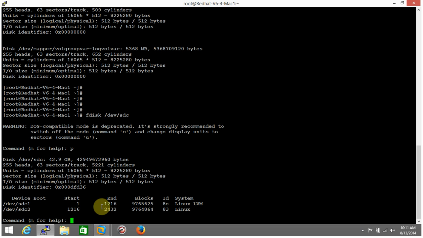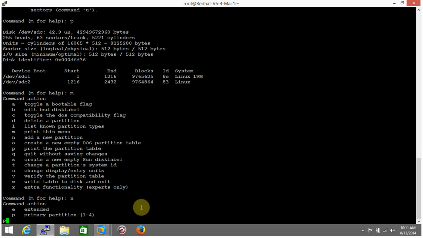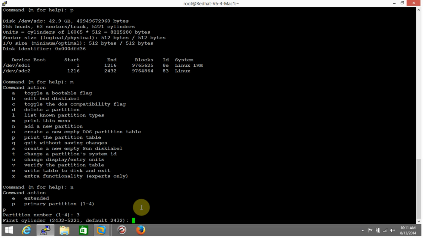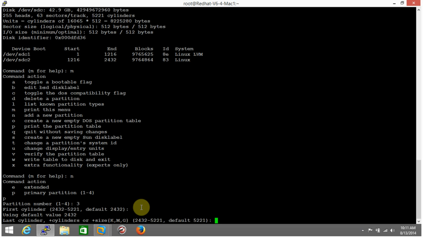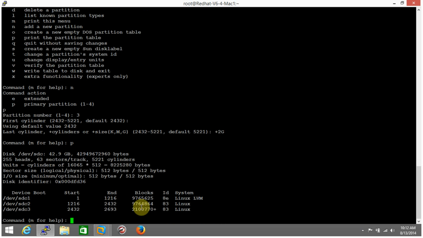So now we are interested in creating a partition that's supposed to be the swap partition. So let's do it. n is the option to create a new partition, and this one is going to be the primary one. Now, since two partitions already existed, this one would be partition number three. The first cylinder, we're going to leave as the default. And we're going to create a partition 2 gigs in size. Okay. So let's print it again. And this one is a Linux partition.